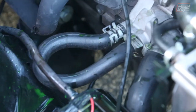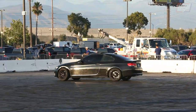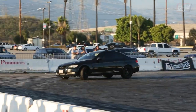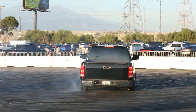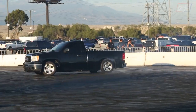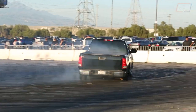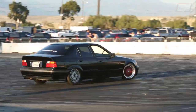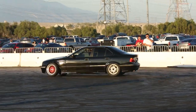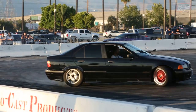Thankfully it wasn't anything major — he just popped a hose, trimmed it down, threw it back on, the job was good. One of the great things here is they don't really care what you bring down — it doesn't have to be a muscle car, it doesn't have to be domestic. It could be a Silvia, a pick-up truck, a brand new BMW M3, absolutely anything. There's no expectations of skill, you just have to not crash. You can come down here and practice rather than doing it on the main road, get better in a controlled environment, and everybody has a good time.